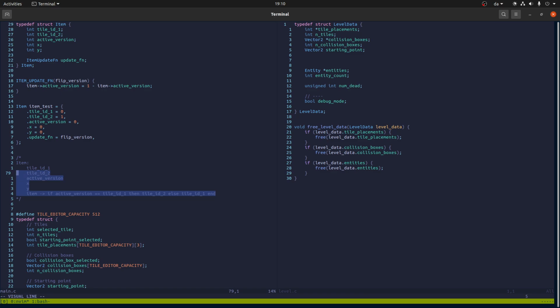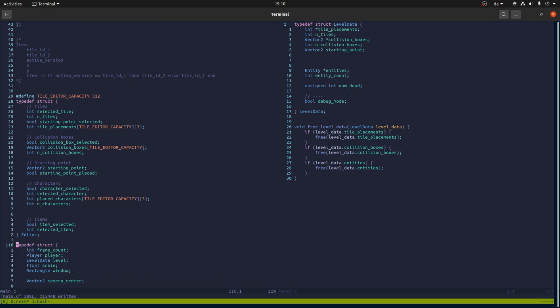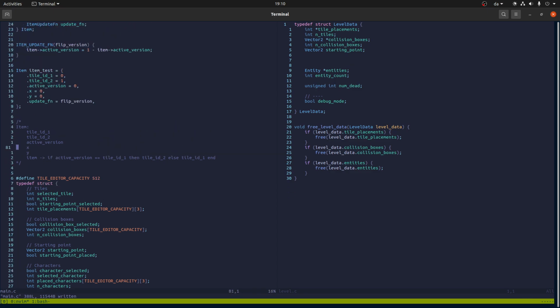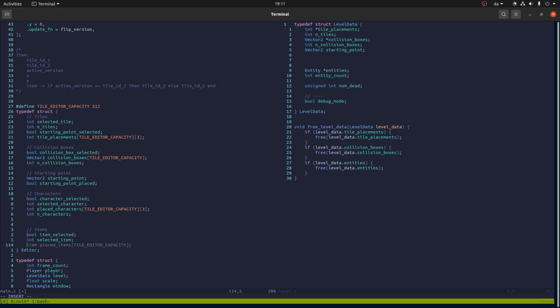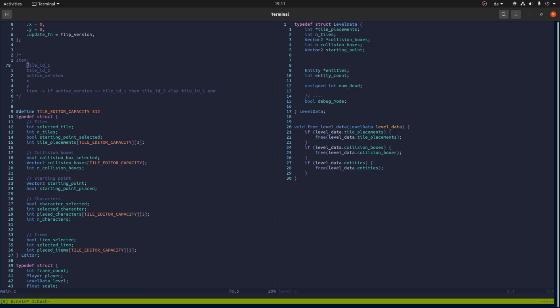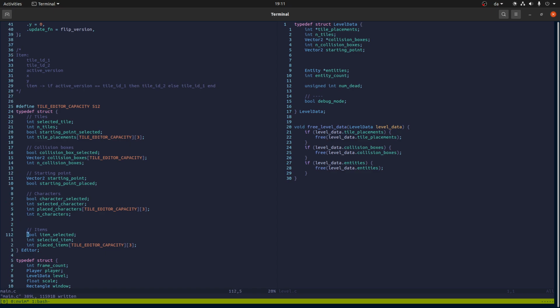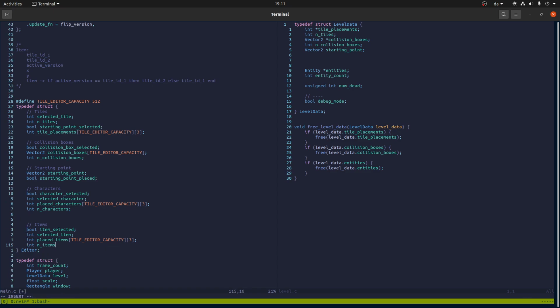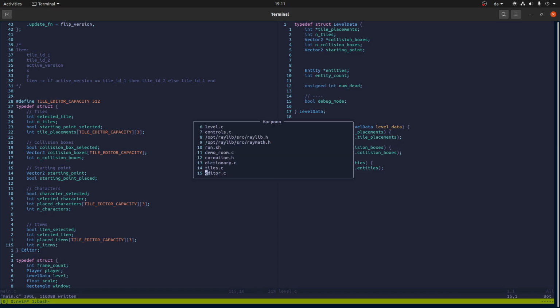Let's just make something now where we can go to a door and open it. I think that's a good place to start. So that means that these placed items, we just give them a position and an ID for the first one, and the rest will fill out by some hard-coded means. We also need the number of items. And let's go to the editor.